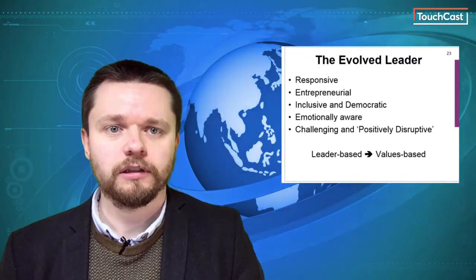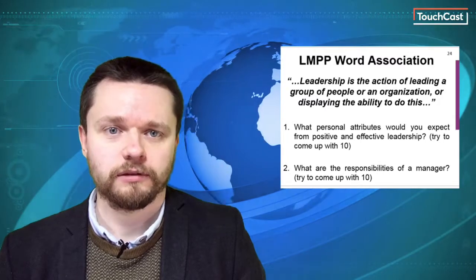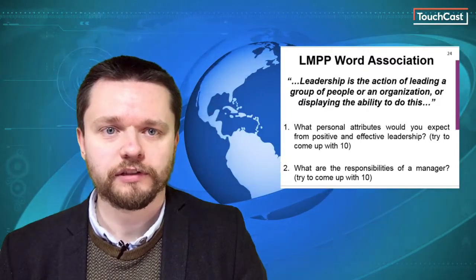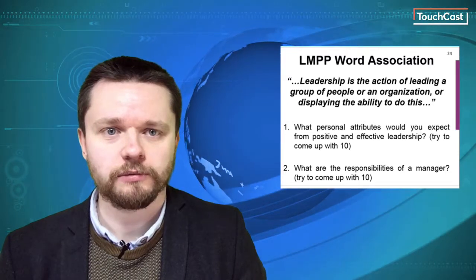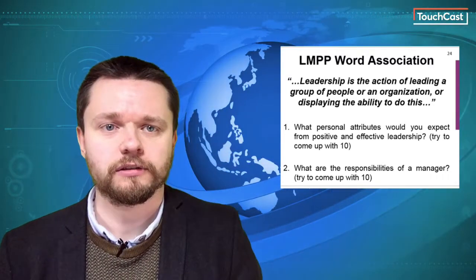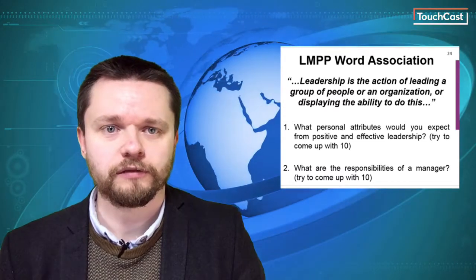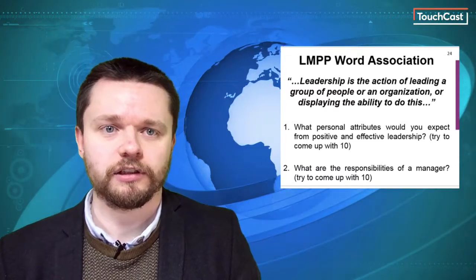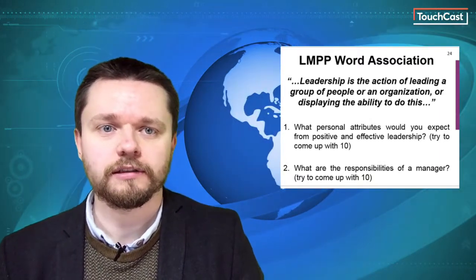For Task 1, list as many key attributes and responsibilities that you would associate with a leader or manager. Now, you should already have started this from the digital lecture. Now look at your list of attributes and answer the following questions. Question 1. What personal attributes would you expect from positive and effective leadership? Here, try to come up with the 10 most important qualities.